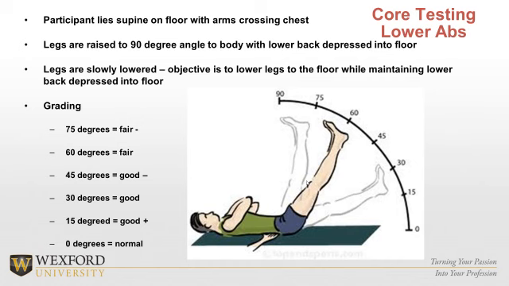If you start at any point in there, if you're lowering your legs and your back starts to move up, stop the test. If the low back comes off the ground, that's the end of the test. And then you have to look at the degrees of the legs to determine what your score would be.